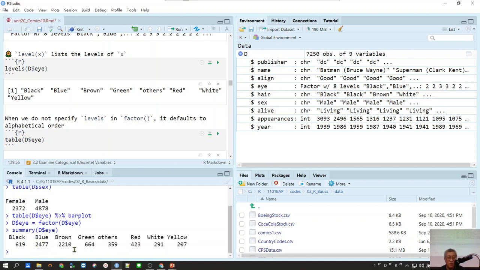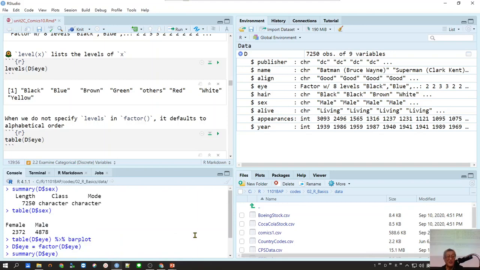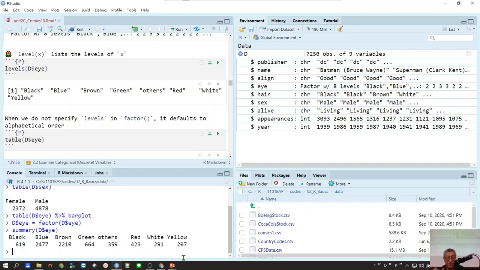See, so it's very smart, right? Actually, in this way, we list all of the labels, right? But in the summary display, it only displays 6 of them.